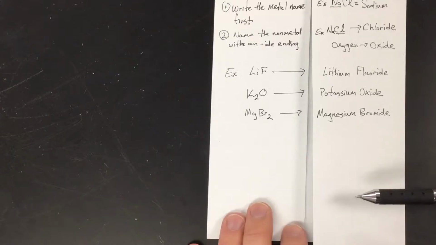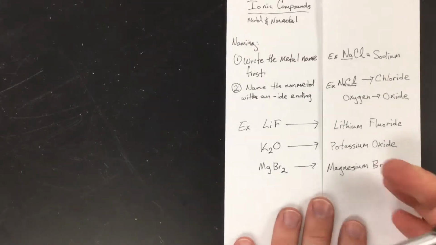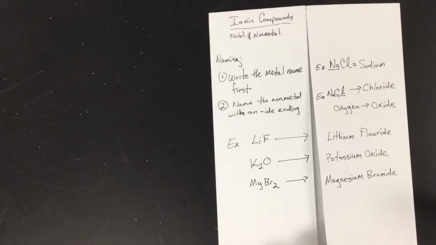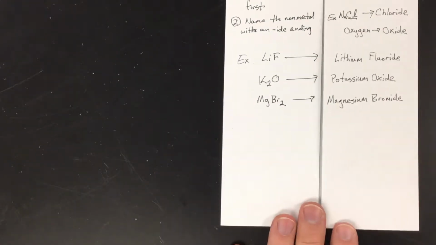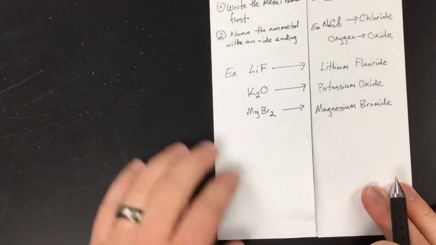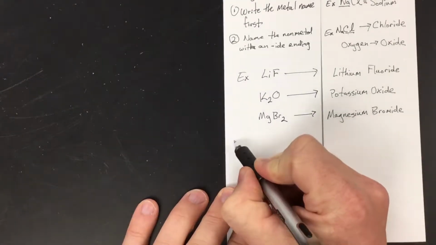Our booklet right now, when it's closed, when you can see the outside only, not the inside, which we haven't done yet, this is for naming ionic compounds. So you've got to have a metal bonded to a nonmetal in almost every situation to use these rules, okay? The last part of this is rule number 3 that is conditional. Sometimes you'll use rule number 3, other times you won't. So here's the if, okay?